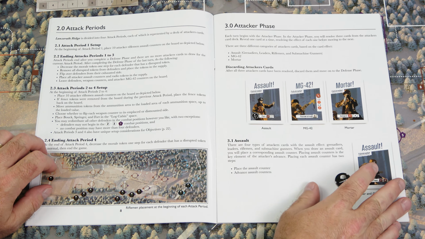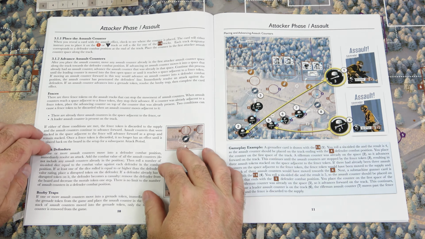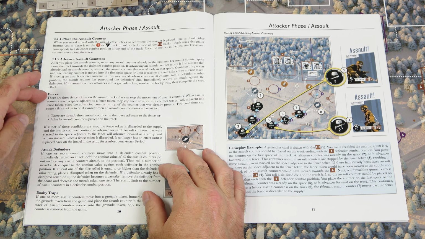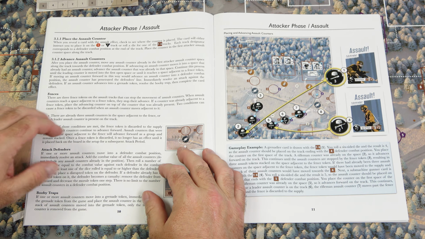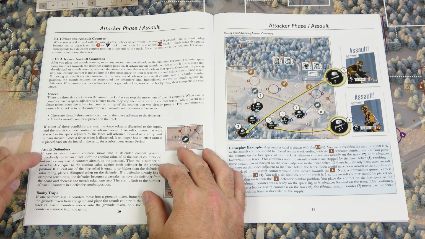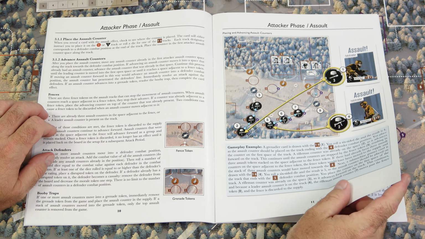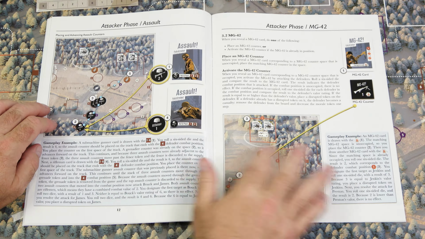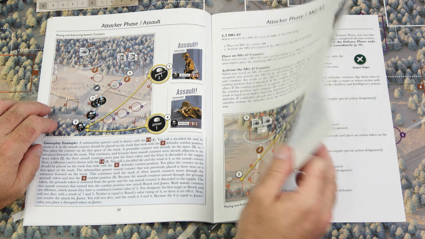Then we have the attacker phase, discarding attacker cards, assault, all the steps broken down for you, placing the assault counters, advancing the assault counters, fences. Remember I had mentioned you put out those fence tokens that can slow the assault a little bit and buy you a little bit more time. Attack defenders, and then the booby traps, which can be a nice little surprise for those guys as they're coming up. We have an illustrated example here, another one here, and here as well. Information on placing the MG42.